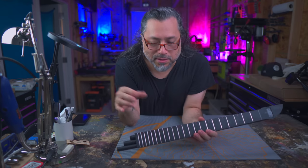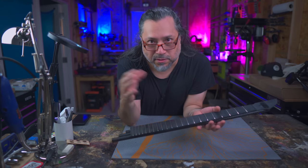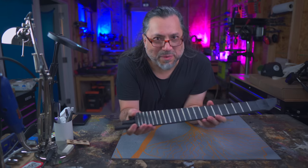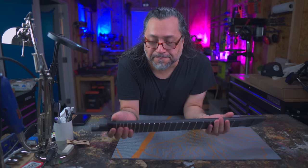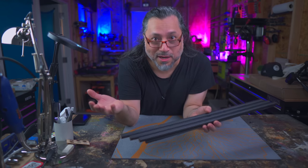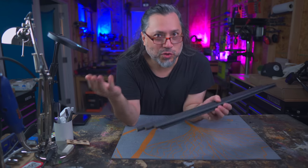And I regret using this concept idea for a guitar build-off. I wish this was just a standalone video of me experimenting and taking my time with it. I did have to rush this. I am on a deadline. I have to finish this whole guitar by November, which is virtually impossible.